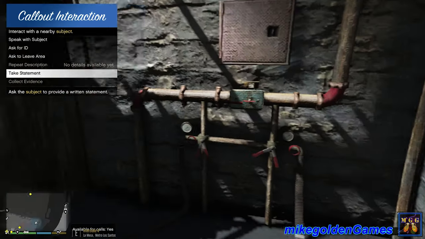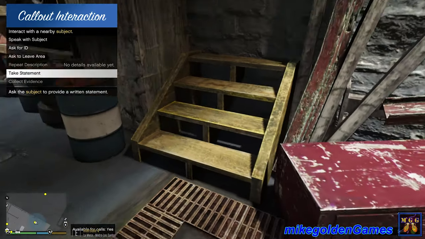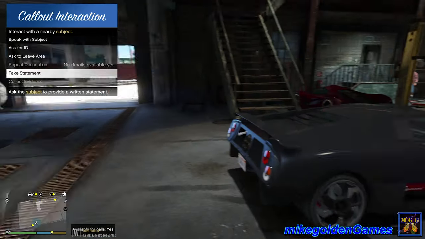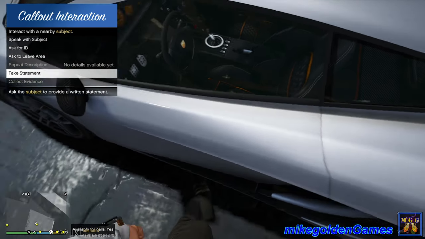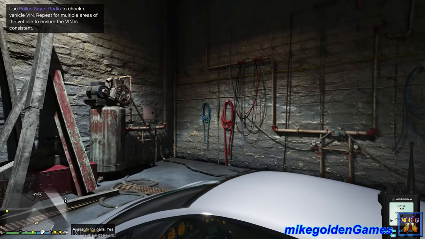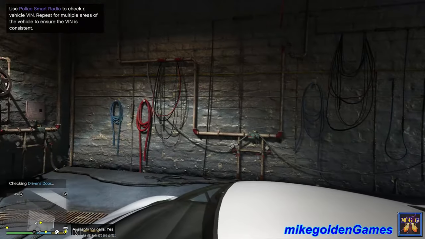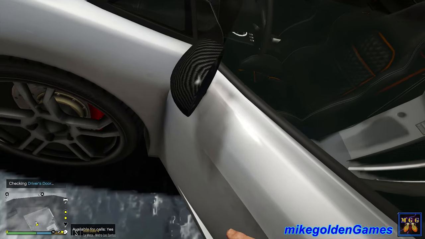Okay, so now we're gonna have to check the VIN numbers on the vehicle. That's odd. A stairway to no door? That's weird. Okay, so let's start with the... What is that? Okay, I thought that was like an exhaust or something. Okay, so let's check the VIN number on these cars. Let's see. Let's get in here. We're checking the driver door VIN number. All right, let's get inside here.